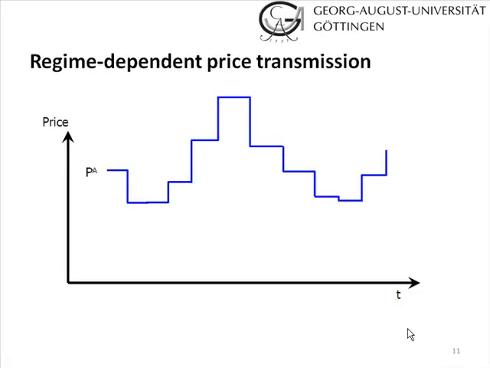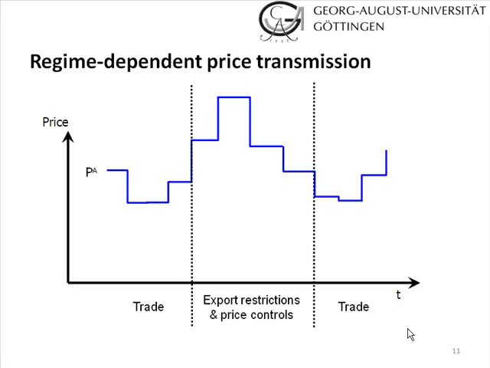Imagine here that we have a price development on one market. Here, over time, the price is going up and down. This could be, for example, the world market price for an important food grain like wheat or maize or rice. Okay? Now, we have perhaps a country that exports to the world market. A country like, if we're taking wheat, I would think immediately of a country like Ukraine or Russia, which is worried that when the world market prices get too high, that there will be too much export out of the country, and that domestic prices will also increase too much.